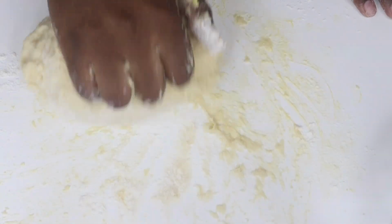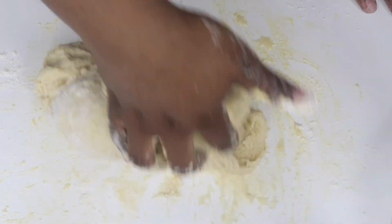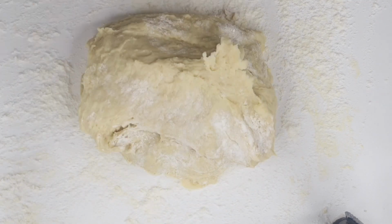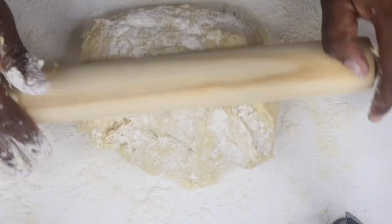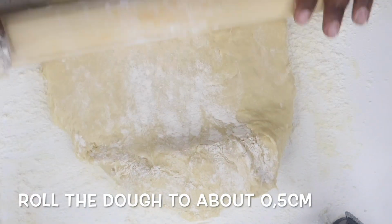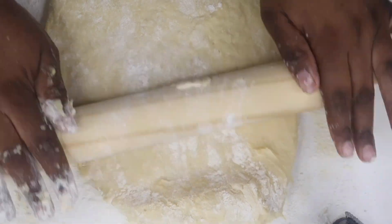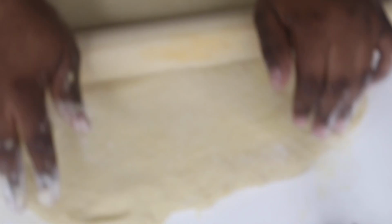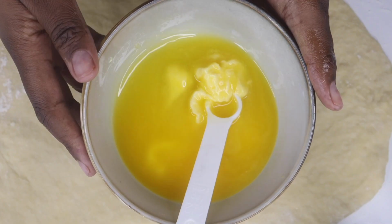So my hands were getting so wet, so I decided to add flour onto my hands and also onto the dough. So after kneading, I also floured the surface, and you can see that now it's looking a bit better. So I added more flour because I wanted to roll the dough and I didn't want it to stick to the rolling pin. So you just roll it out until it's thin, probably about 5 centimeters, because the dough is going to rise. So you don't want it that thick.